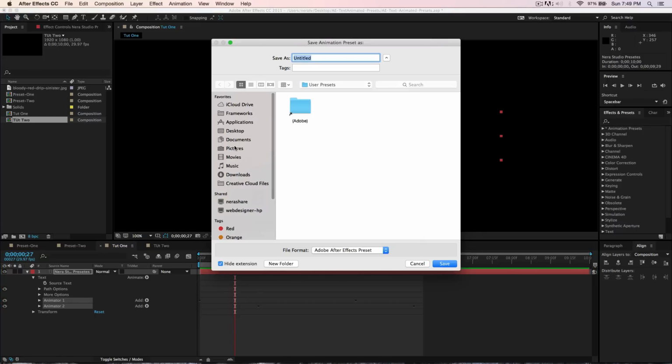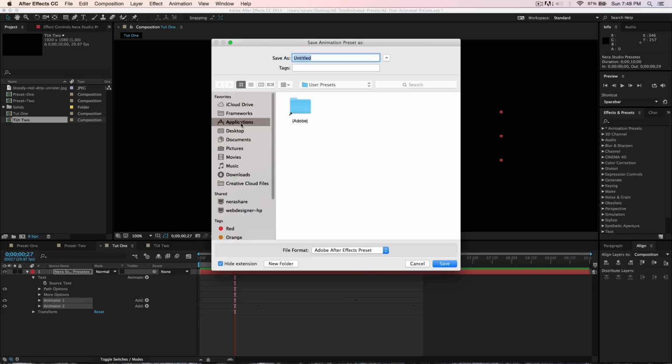But in this case, by default, After Effects opens what it says, you see, User Presets. So I don't suggest you save in this folder which says User Presets, because when you uninstall After Effects and install a new version, you won't have the folder to reuse the presets. So the best way to save is to create a folder on the desktop, and then just save your presets. And after you save the presets, then you can just install them in After Effects.